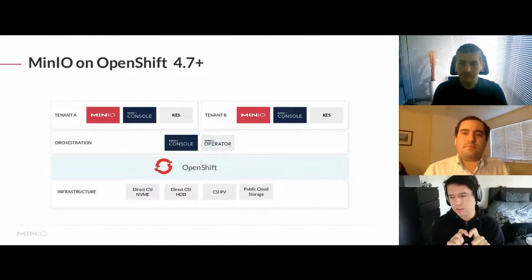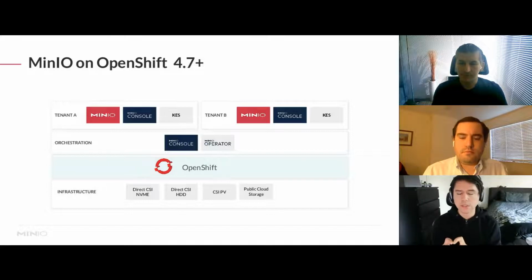So it doesn't matter if you're running the MinIO operator on top of OpenShift or any other cloud provider, you'll get a consistent experience, which is very important, because if your organization is moving from on-premise and adopting, let's say, a new cloud provider, as long as there's Kubernetes over there, you can trust that the same tooling that you're running on top of OpenShift will actually work there as well.